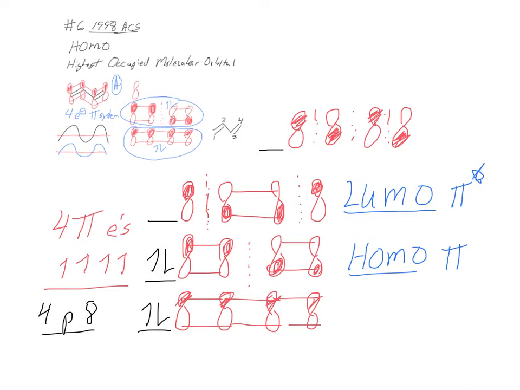One up, we have 2 non-bonding, and then 1 bonding, but it's overall non-bonding, so we call that the LUMO. And lowest meaning lowest energy unoccupied, right? How many electrons do we start off with? 4. So how many can we totally have in the end? 4, and we always go bottom up, with lowest energy first. So this is called the LUMO, the lowest unoccupied molecular orbital. Or we also used to call that pi star.